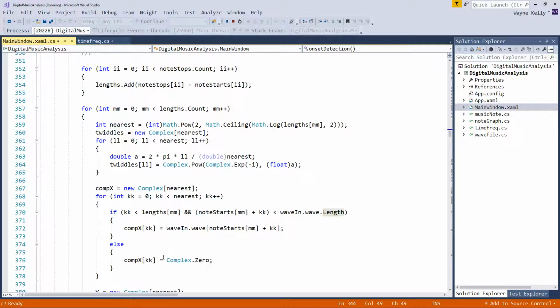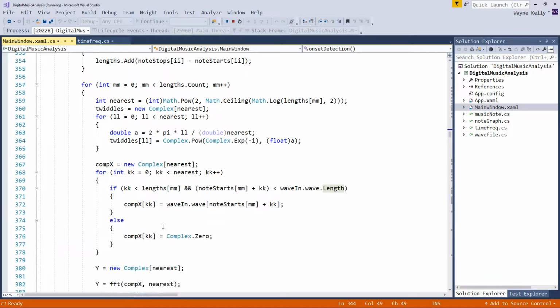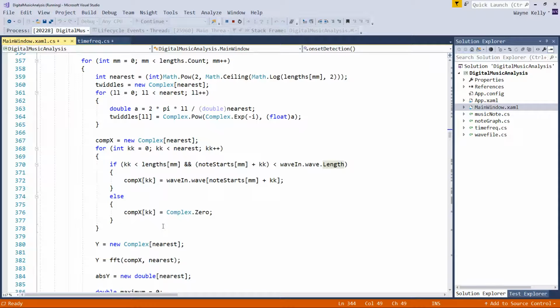The code is actually separate. It's performing logically the same step, but for whatever reason the student decided to implement it separately. So again, we have a call to the FFT, not the same FFT, a different function in a different class. The other one was in the time frequency class. This Fourier transform is not a short-term Fourier transform, but it's still applying the same process.